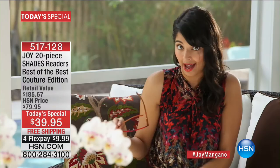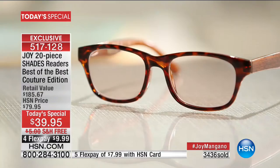They look good on every single face, whether it's round, rectangle, heart shape. The red definitely pops. I like that they had the wood on the side here because it was like that little hipster fashionista flair. You want to put them on. You're not embarrassed to put readers on. The size of the lenses are a little more up to date.